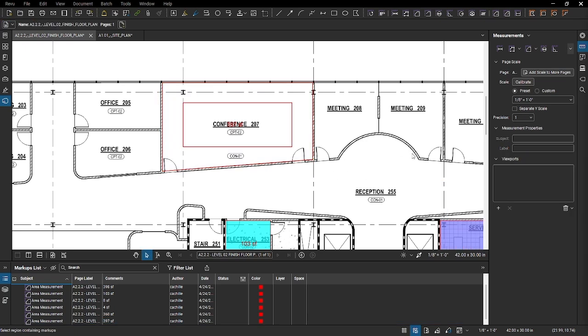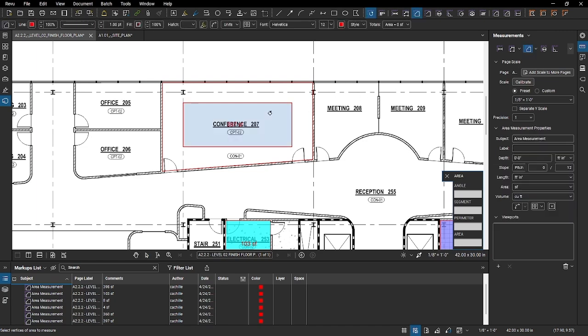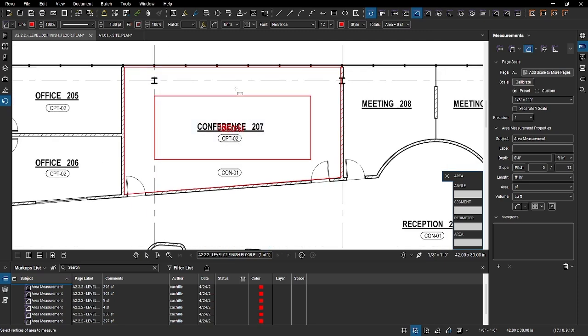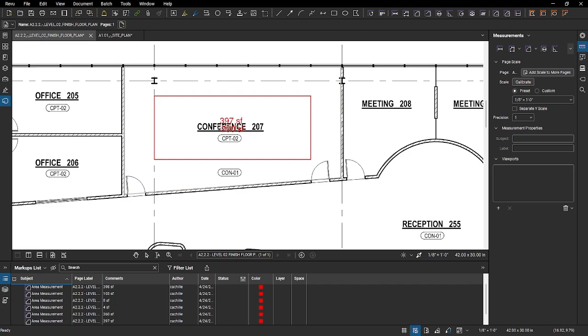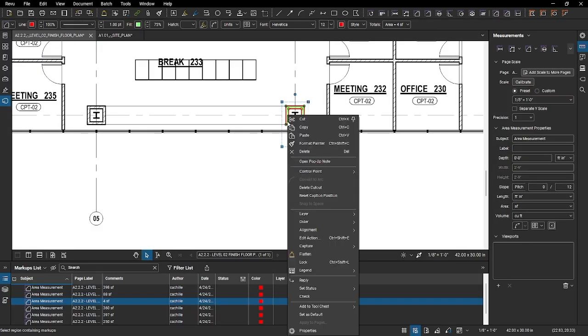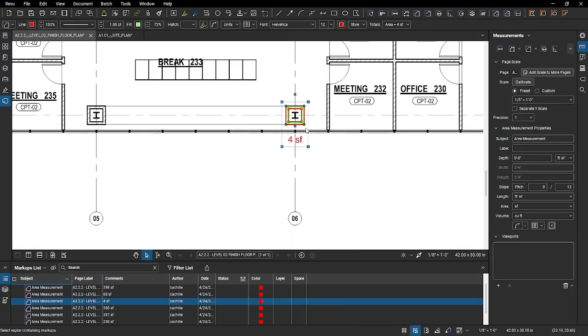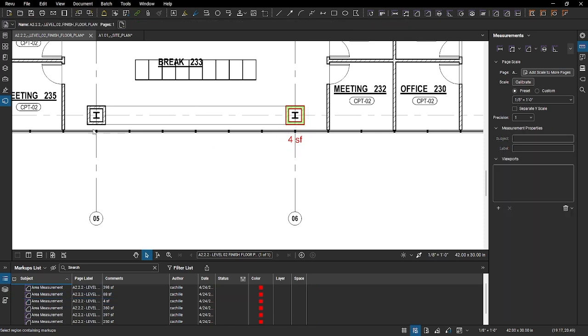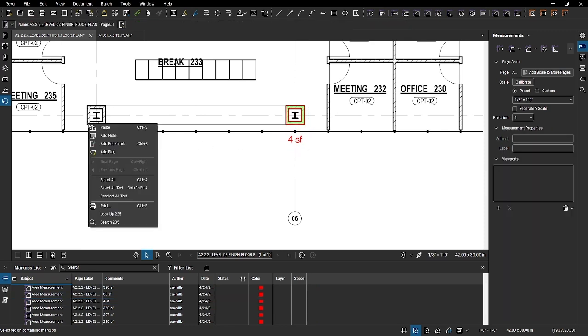You can quickly fill this cutout with a separate area measurement by selecting the Area tool and clicking inside the cutout, which will highlight in blue. If the markup has multiple cutouts, you can Shift and click to fill all the unfilled cutouts. You can also copy and paste cutouts to speed up situations where you need to cut out identical areas, like around support columns.